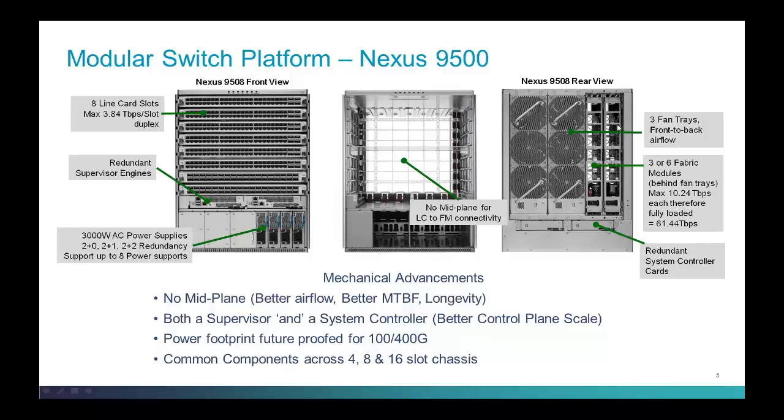Now, if we had 6 of these fabric cards installed, then that would be 6 times the 10.24. So what that provisions is 61.44 terabits of bandwidth to the front line card. That is the maximum capability at the moment, which is pretty high. Obviously this future-proofs this chassis for future line cards. Currently we pretty much run on 1 or 10 gig line cards or 40 gig line cards, but this will future-proof it for 100 gig line cards and 400 gig line cards. Pretty cool, to say the least.